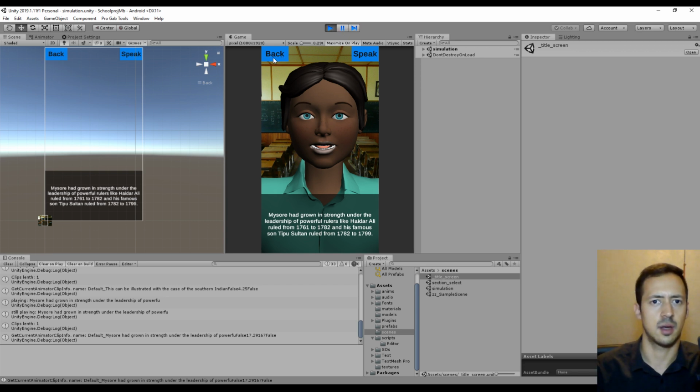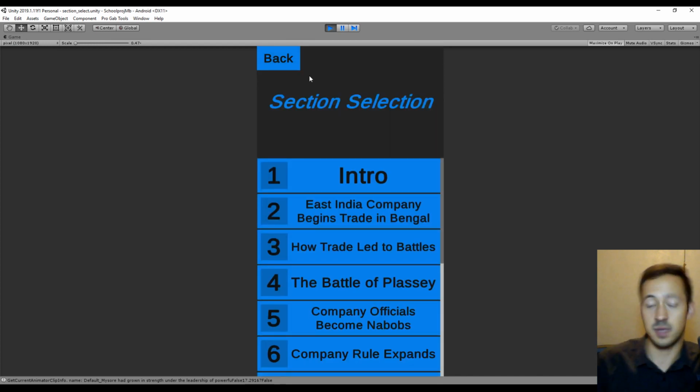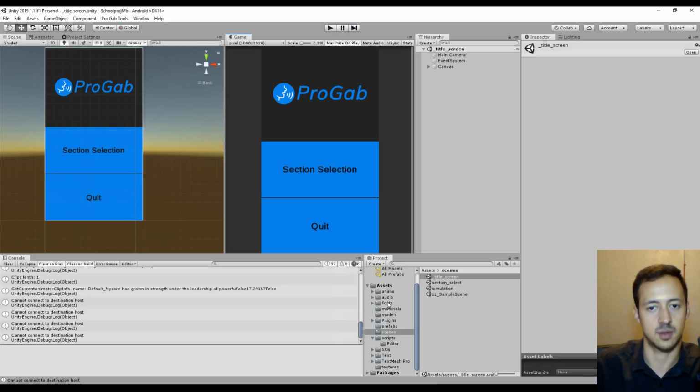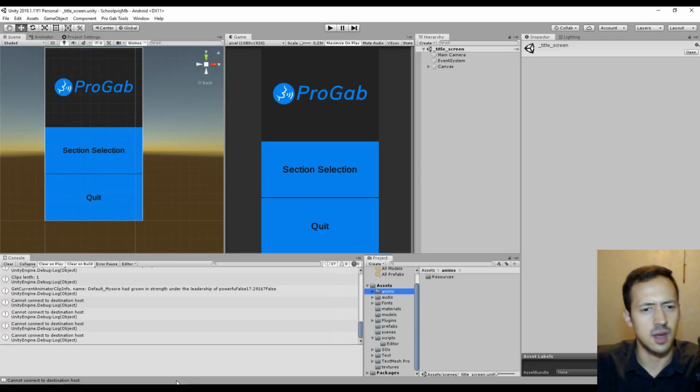And then in strength under we can go back. The speak button, that'll work on the mobile device, and I'll show that actually built out running on a mobile platform. It's pretty performant. I think at the end this comes out to a manageable size, under 50 megabytes if I recall. And then yeah, we can quit out of that. I can go here, and we'll take a look now at a device actually running it. So let me turn on this device real quick.